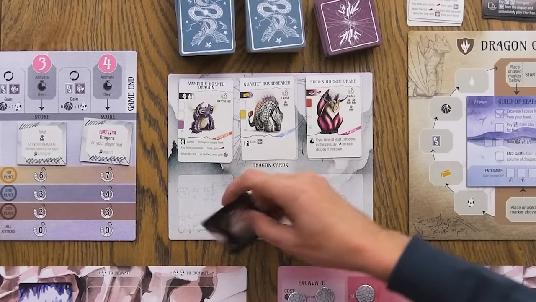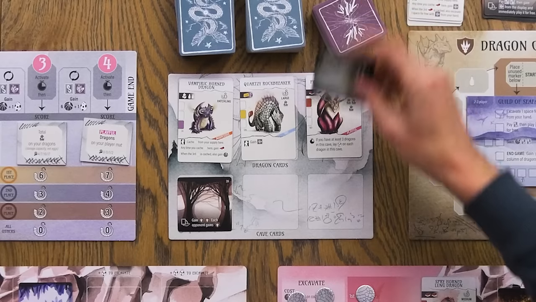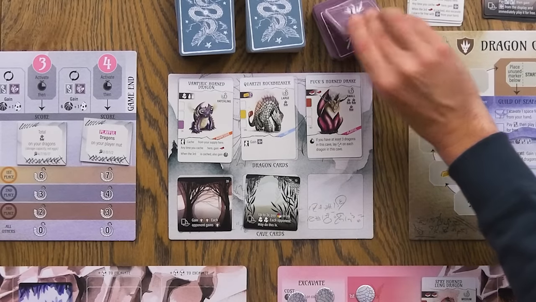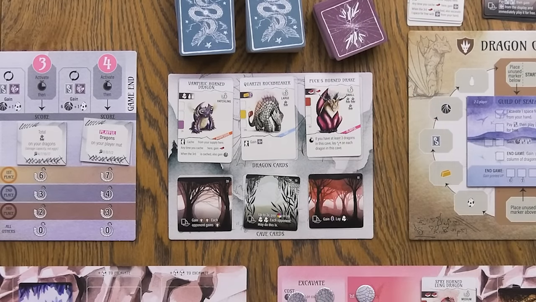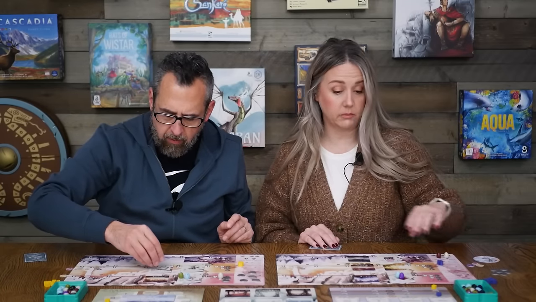And we get to see some new caves and dragons. We each get an egg, so don't forget that. Yes, we do each get an egg. Oh, she's full, so I'm going to put her there. I'm maxed out. Shoot. Are you? I am. So we're ready for round two. The player marker comes over to me. Thank you very much. You're very welcome.